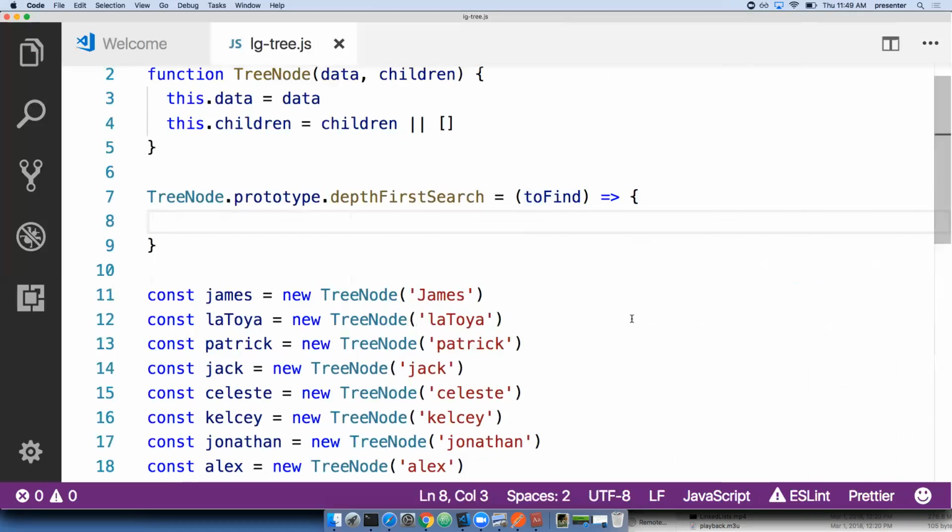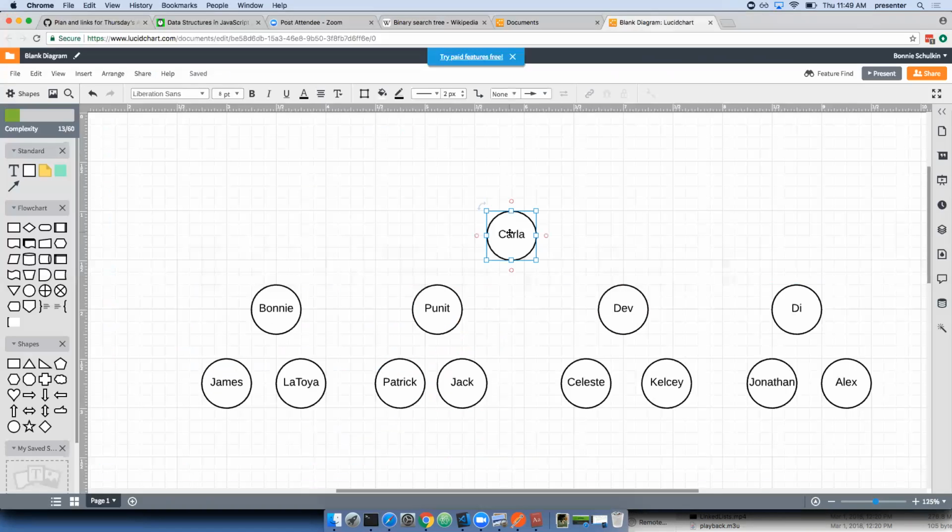What's my plan? I have to start here because I'm starting with the tree called Carla. And I want to do a depth first search to determine whether Celeste is at the guild. You go to Bonnie, go to the first child, and then look at your kids.